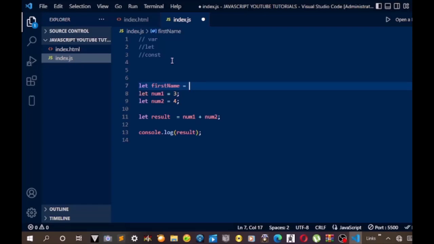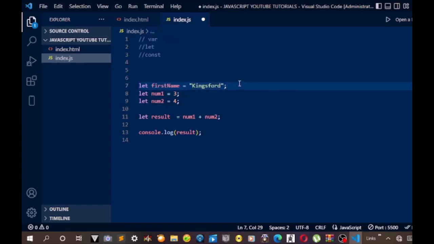Either of them is accepted. So let me use double quotes here, because that's what most programming languages use. Then we put in Kingsford. Because it's a text, we put it in double quotes. That's what defines a string.